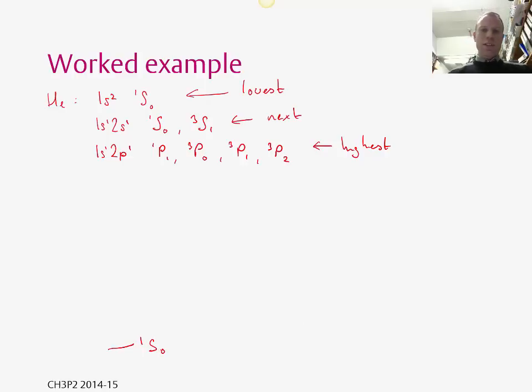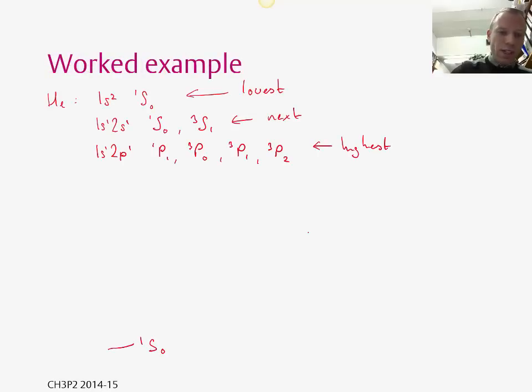Now we know these 2 states here come next, and we've got to put them in order. Hund's rule number 1 says that states with higher multiplicity are lower in energy than ones with lower multiplicity, so a triplet state will come before a singlet state. So next here we'll have our triplet S1 state, and then next will come our singlet S0. I'm not drawing this to scale, I'm just putting them in order at the moment.